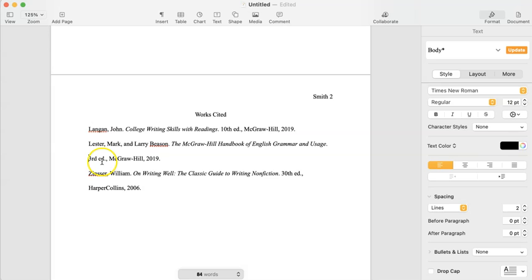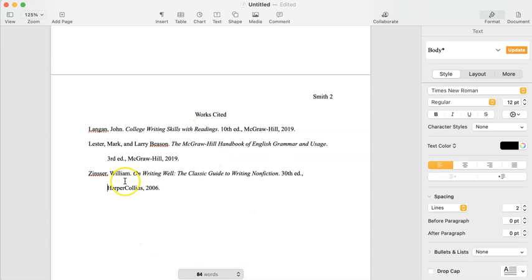Okay. Now, but the second or the third or any subsequent line of your single entry needs to be indented a half an inch. Okay. And the easiest way to do that in Pages is to just hit tab once. Okay, that's all you have to do. In other programs, it's more difficult, but in Pages, for some reason, it's really easy. All you have to do is go to that second, third, fourth line and hit tab, and there you go. This is how your Works Cited page should look.